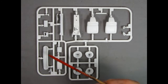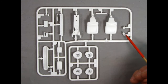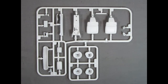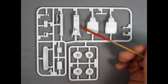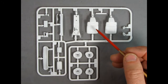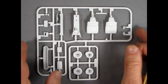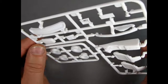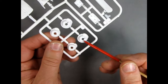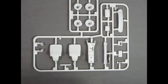On this parts tree we have two grilles, the seat backs, and some small components that look like a center console or transmission tunnel — possibly parts from the regular 2021 Dodge not specific to the police package. Right here we have our disc brakes, both front and rear — really well done with lots of neat detail. This piece is supposed to be smooth since the car is aerodynamic. Make sure to sand the mold marks on the back of the disc. Really cool stuff — nice to see new kits.